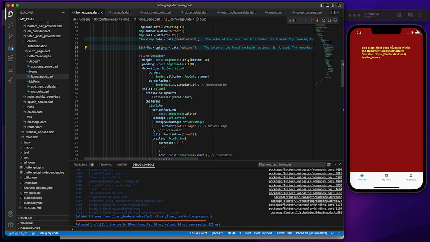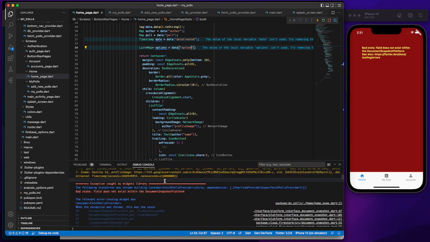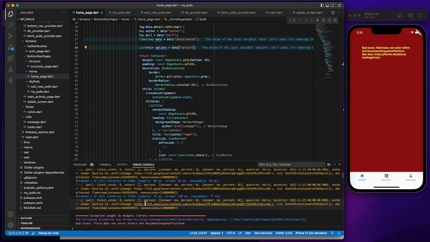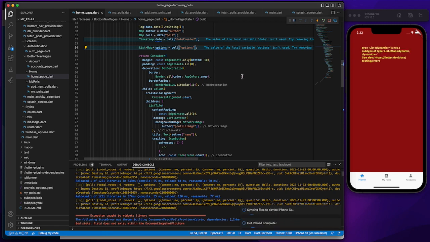So okay, bad state, field does not exist. I think it's option that we use. Let's see what we are doing wrong. Okay, from pools then we can access the option. My bad, we're supposed to get a pool first. So I'm just going to call the pool options. Is it option or options? Options. Okay, so this works.